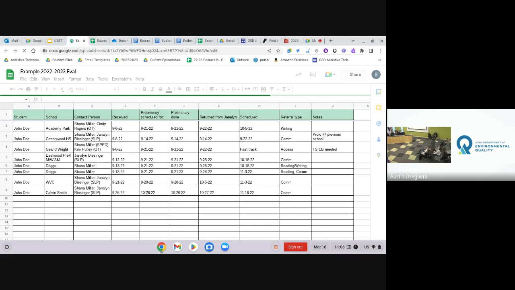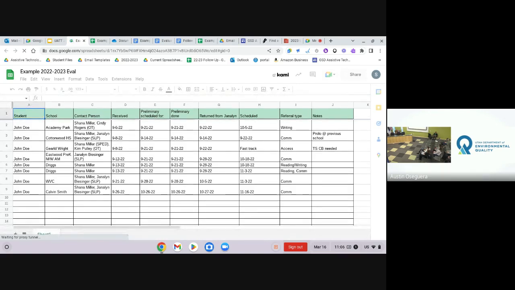In our district, I have additional support from another team member who has a little more time to help me. She does what's called a preliminary assessment, and I'll go over that in more detail in a minute. We both share this document, and she writes on here when she goes out and does the preliminary. Her name's Janelyn. Once she's done her preliminary part, she puts that date in, and that lets me know all of that's been done. Now I can schedule the evaluation.